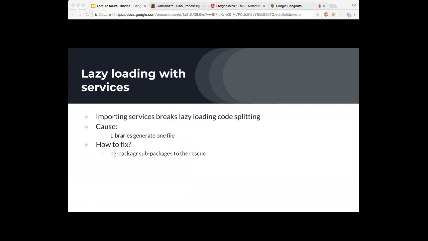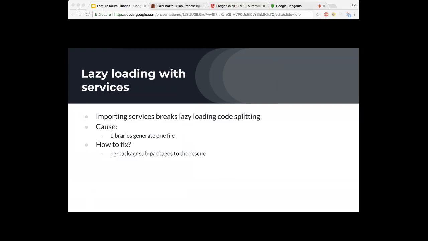The reason behind this is that ngPackagr generates a single output file for the whole library. The Angular compiler can't break this code up because it's no longer source files like your regular app code. And so now your main app code is referencing the service and everything else, and it's being stuck inside your main app code bundle and essentially not being lazy loaded. Or even worse than not being lazy loaded, it's being referenced via a lazy loaded route, so it's even slower than if you just imported this directly.